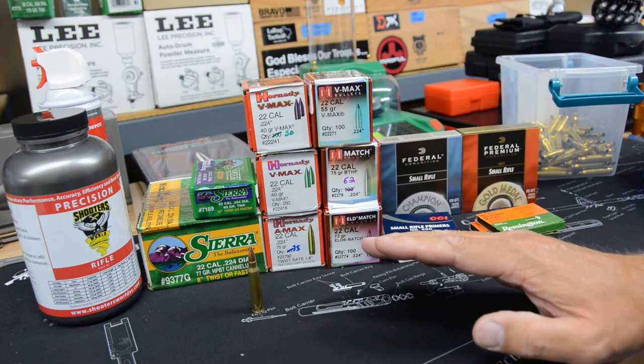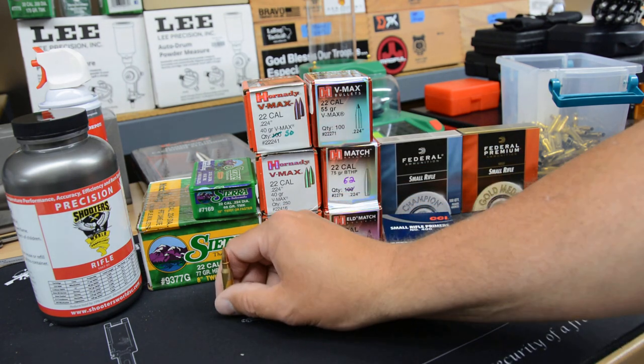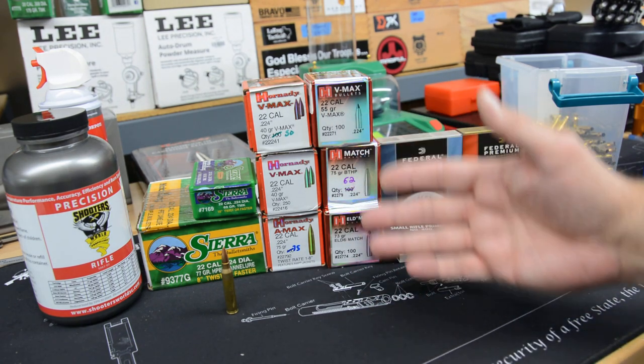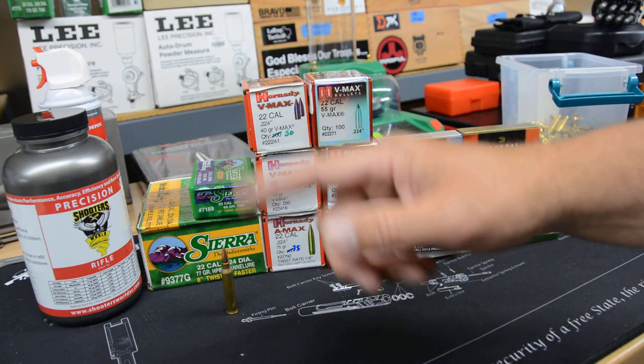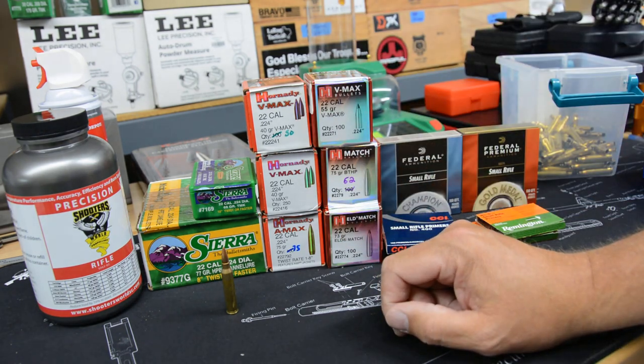I bought it all new, fire-formed it using other bullets, and got it pretty good. And then, of course, it's annealed, trimmed, chamfered, sized, etc. All the normal prep work that you would do. In fact, now I'm just annealing them every time through, because the Annealeez, which you can see the videos on the channel, is so easy to use. I can just stack them up and do 200 in nothing flat.